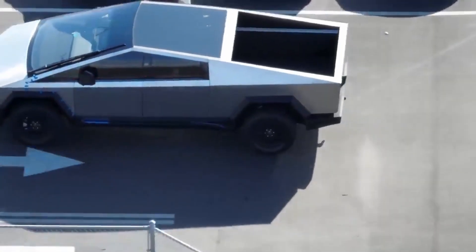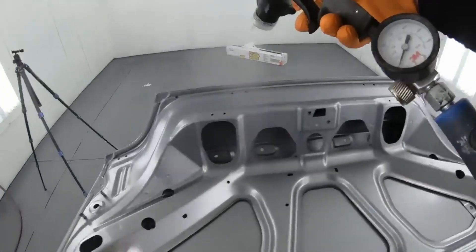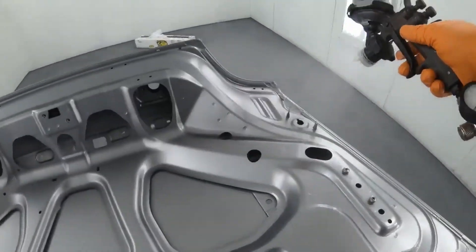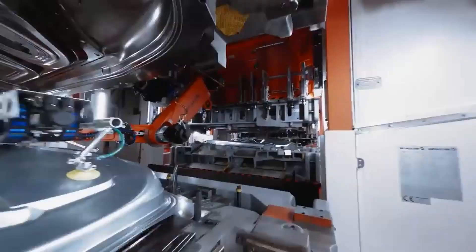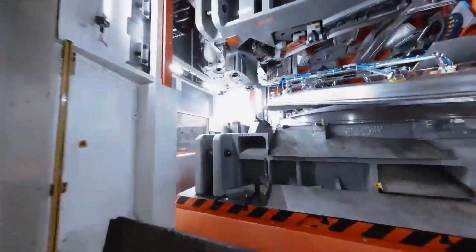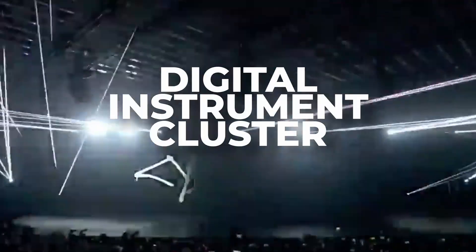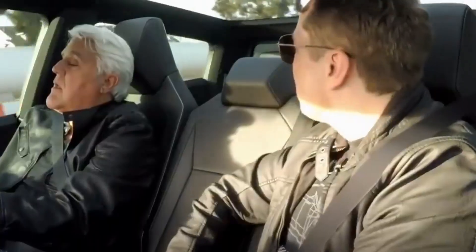The production Cybertruck, unlike a regular pickup, will not be available in various paint colors. Customers may need to wrap the exposed stainless steel before painting it, and Tesla may not provide wrap and painting services. This reduces production costs and complexity while also benefiting the environment. The production Cybertruck has a digital instrument cluster, which the concept version did not have. Furthermore, the customer delivery units may include two additional screens on the dashboard's outer edges to stream the live feed from the side cameras.